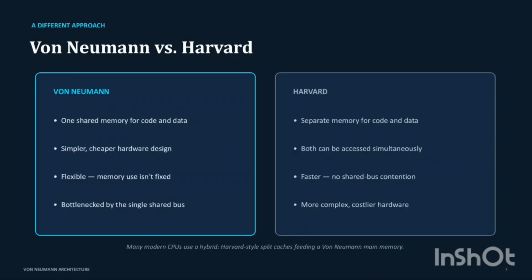There is one more architecture called Harvard architecture. In Harvard architecture, we will have a separate memory space for instruction and data. So both can be accessed simultaneously. As in von Neumann, only one memory space is used, it cannot be accessed simultaneously, but in Harvard it can be accessed. And next is, it is faster when compared to von Neumann, but more complex, and it involves more hardware to be used.